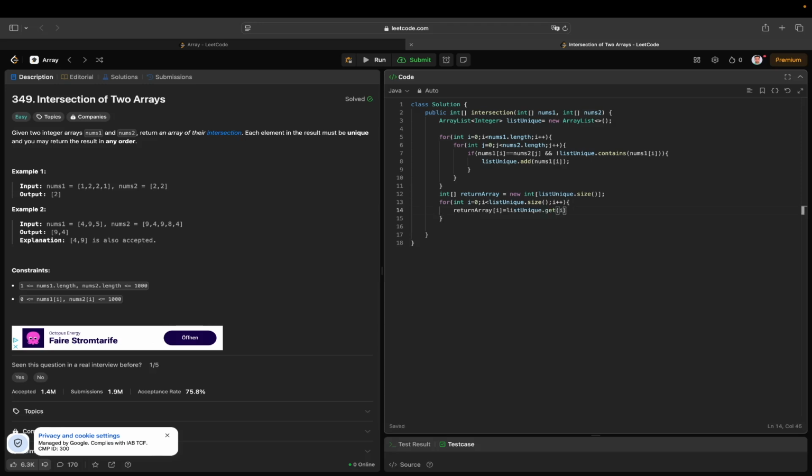So we are putting each value from the list into the return array, and then simply return the array.